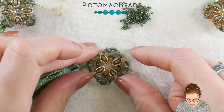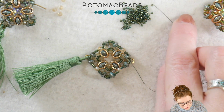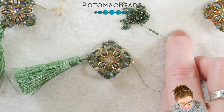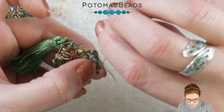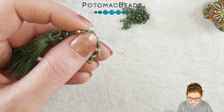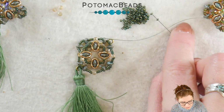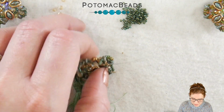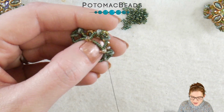So here we're gonna finish off the netting by connecting each one of these points here with 7 seed beads. So I'm going to pick up my 7 15s and then go ahead and go through my next crystal. And we don't want to pull it too tight right now because we still want to be able to fit in our Rivoli there. So again, you're going to pick up 7 of your seed beads, go through that next crystal, and we're going to continue just connecting all the crystals until we have a nice circle there.